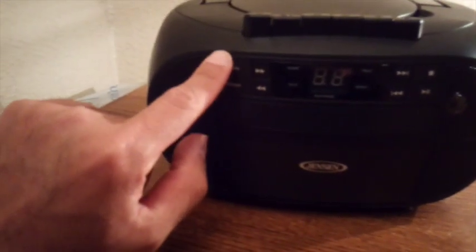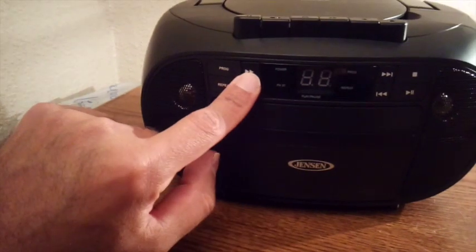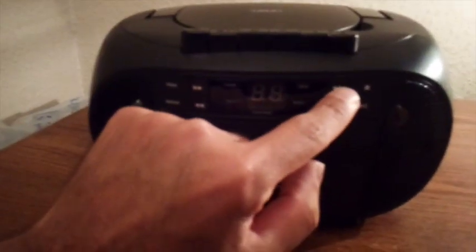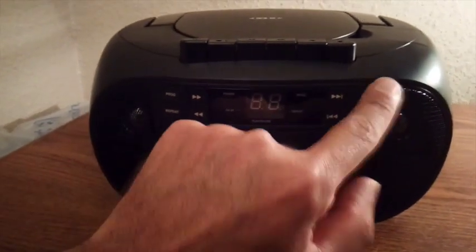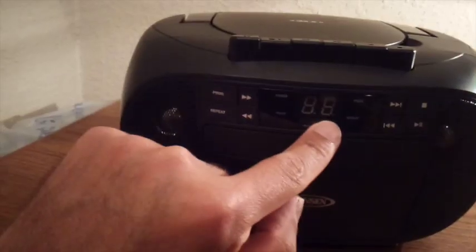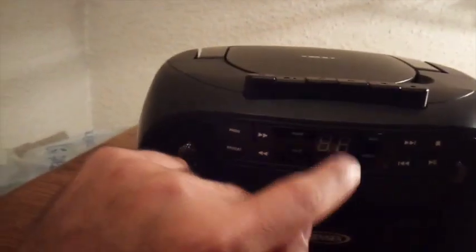At the front, you have the program. That's for the CD only, not the radio. Repeat is for the CD. This moves forward and backward within the same song. This skips you forward and backward within the CD to the next and previous song. Stop and play. And this is the LED display. It only tells you information about the disc, not about the radio.